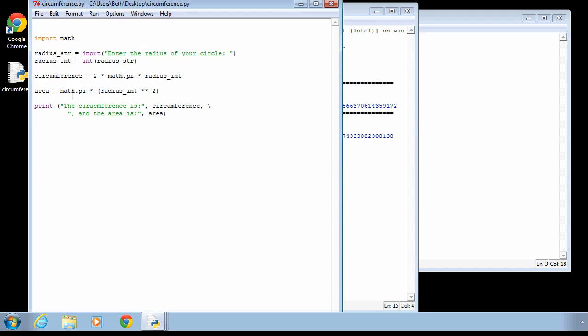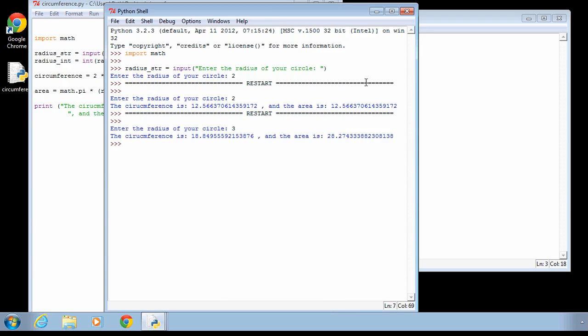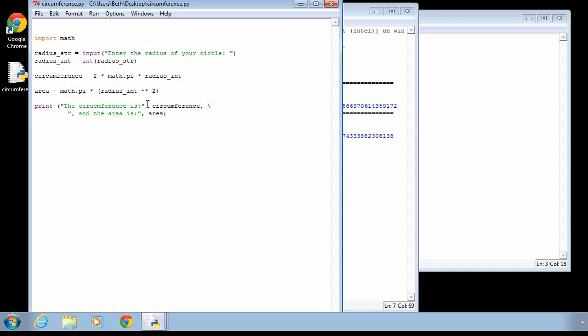You've got your source code here, and you have your shell over here. This is where the program runs. It runs inside the Python shell. Okay, so over here, let's say, and I did this actually when I was typing this in, I misspelled circumference and I put an E in here instead. When you go to run your program and you've made changes, I want you to notice there's a little asterisk right there after the PY. That means that you've made a change to your code. It's not written out yet.